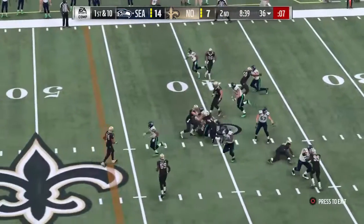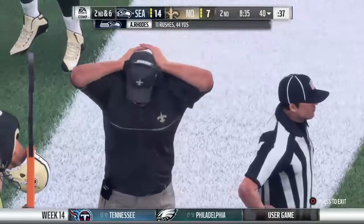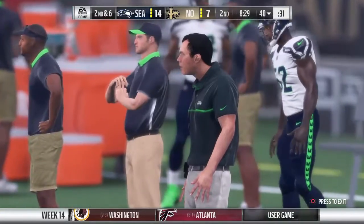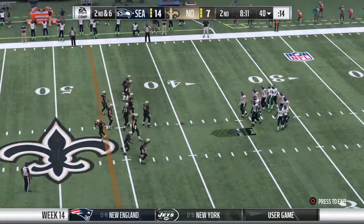And he'll give it here to his running back. And he'll take this one for about 4 up to the 40. Not a run that you're going to write home about, but still a good first down run. That's what an offense calls staying on schedule. 3 to 4 yards on first down, you're set up very well for the rest of the drive.